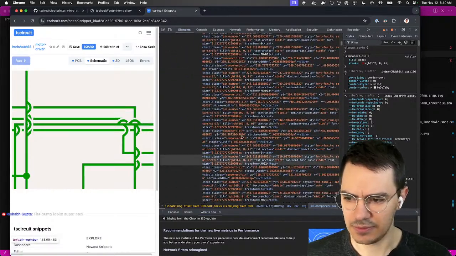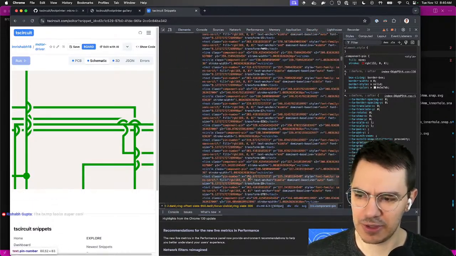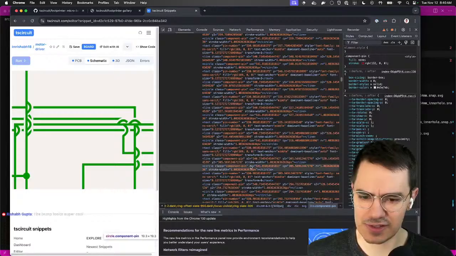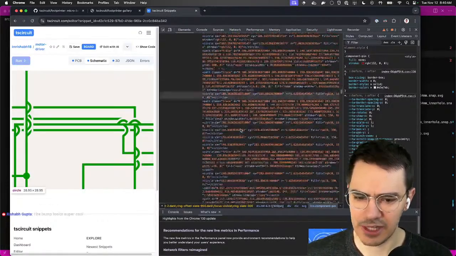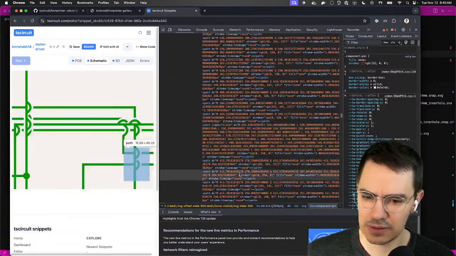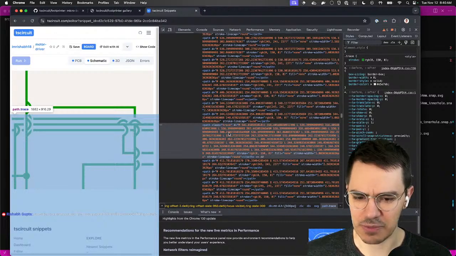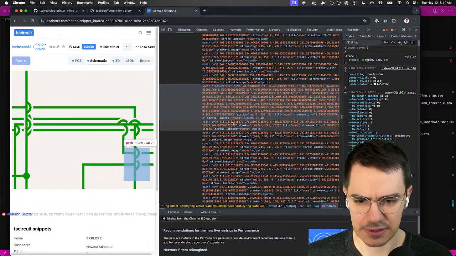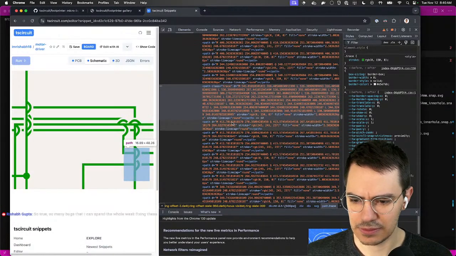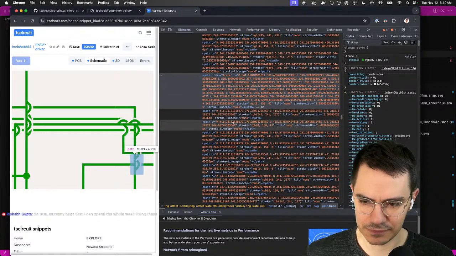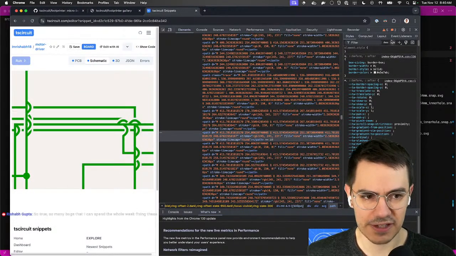It might be too difficult to find, but in theory there's an SVG element which might give us a little bit of context. I might need to add debug information as a data class to the SVG. There's a path. Yeah, this is pretty tricky. I don't think that's going to be debuggable. So true, so many bugs. I can spend the whole week fixing these. Absolutely. Bugs on bugs on bugs.